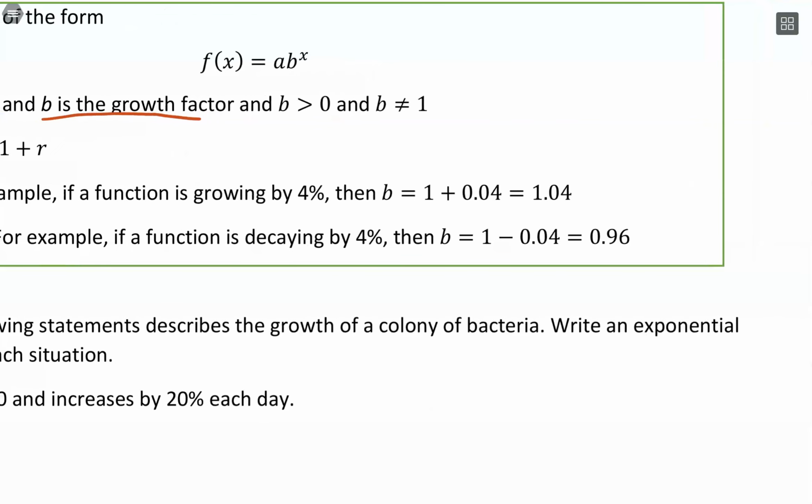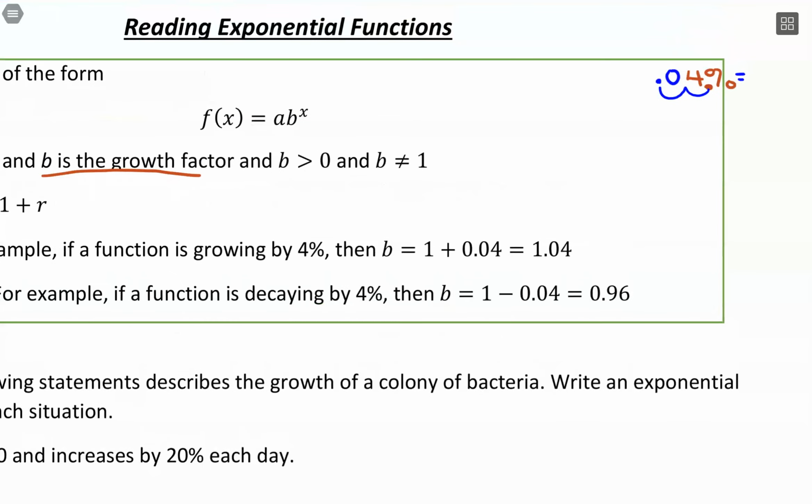Let's talk about percentages for a moment, because with all of this math that we do, the most common place for making mistakes is just switching between percentage and decimal form. As a refresher, with 4%, you want to think about where the decimal is. If you have 4%, the decimal would be right there. To change to decimal form, we would move the decimal to the left 2 spots. So 4% is the same thing as 0.04. If we had 40%, then our decimal would be right there after the 0. Moving to the left 2 spots, this would be 0.4. So just be careful with that step, because the common mistake is to mix those up. And 4% decay or growth is very different from 40% decay or growth. So we want to get those straight.